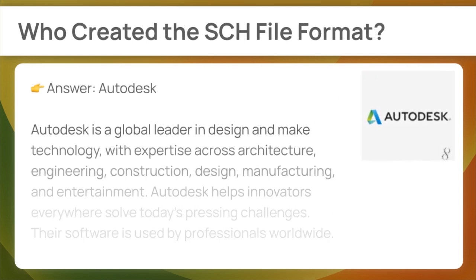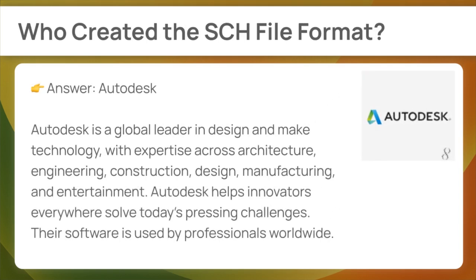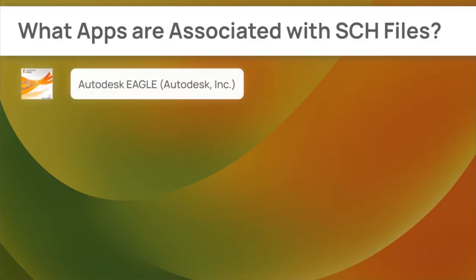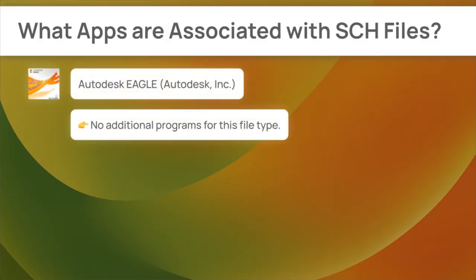SCH files store information about the components used in a circuit, their interconnections, and any associated properties. The format includes data about component symbols, pin assignments, netlists, and design rules. These files are typically created and edited using specialized EDA software, which provides tools for schematic capture, simulation, and PCB layout. The application responsible for generating the SCH file is typically Autodesk Eagle by Autodesk, Inc.